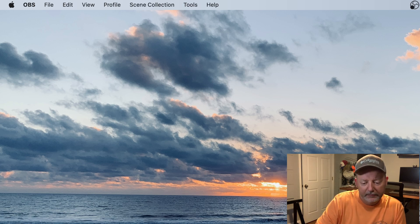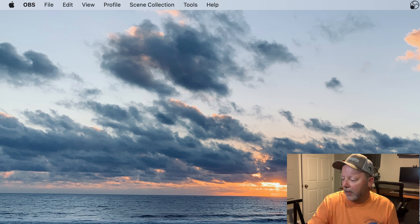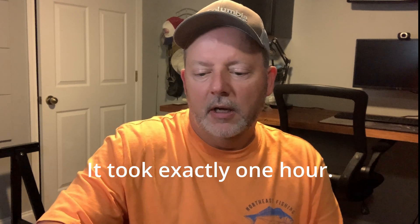Everything looks good — I'm recording the screen and I am very happy with it. I hope it doesn't start crashing right off the gate. That's pretty cool. It took about an hour to do this all the way through. There are times where it looks like it's going to hang up but it's really not — it's sitting there working. I want to do an in-depth review of Monterey. I should have done one of Big Sur but I didn't. I can't complain about Big Sur at all, especially on this machine — it's been amazing.